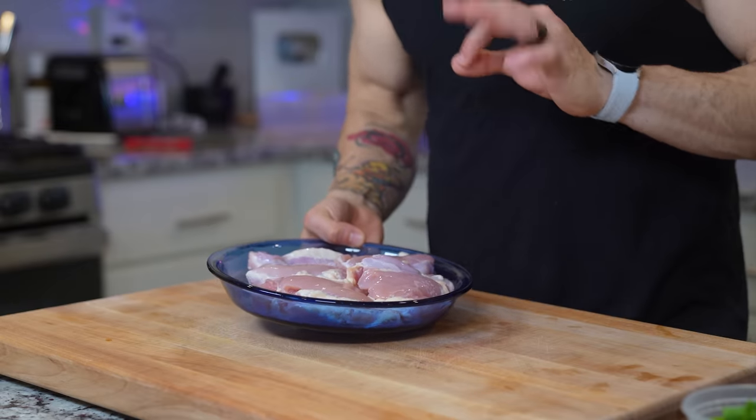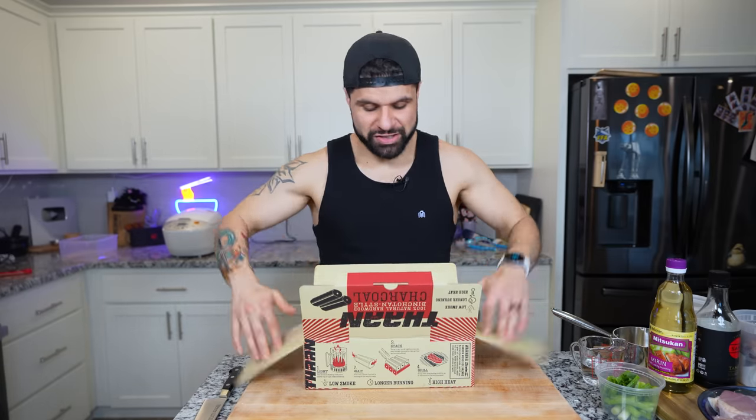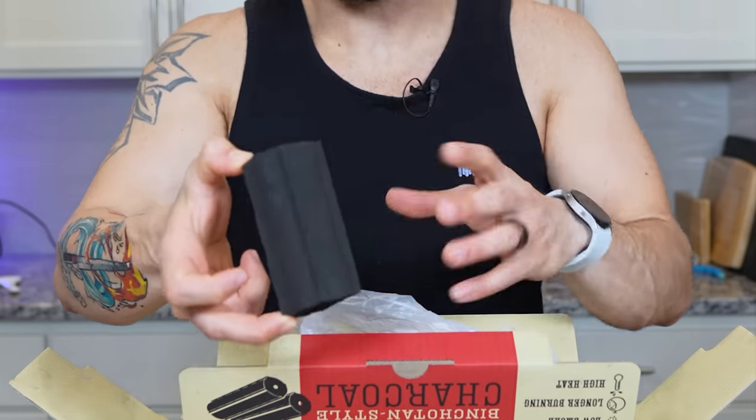Two workouts, two meals, it is time for dinner. Even after all of that lunch, I'm kind of hungry after that workout. And today we are making chicken yakitori for dinner. And for that, I bought some really, really special charcoal. This is thun? Thun, I believe it is. This is a Japanese style charcoal that's really, really dense. What's really cool is that this charcoal burns really hot, but is very low smoke. So we actually get to eat indoors because torrential downpour outside, what are you gonna do?